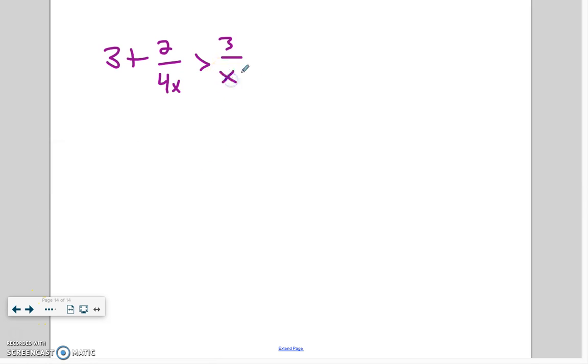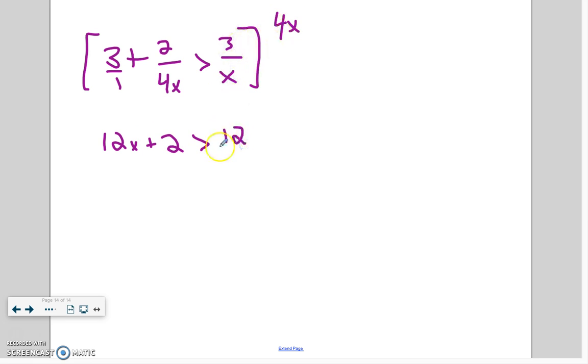Let's make this x. So the similar question is that we want to multiply this whole thing then by my LCD of 4x. So the common denominator between all of them is 4x. So I'm going to get 12x out front here. I'm going to get 8x divided by 4x, which is then going to cross out to be 2, is greater than 12. So we're going to subtract 2 and get 12x is greater than 10. x is then greater than 5/6.